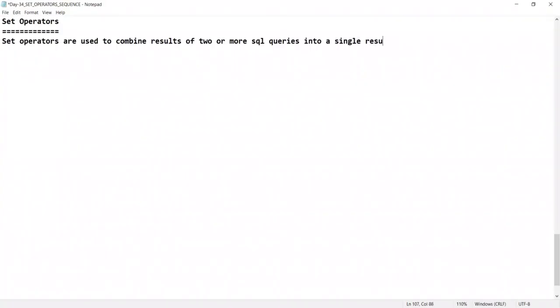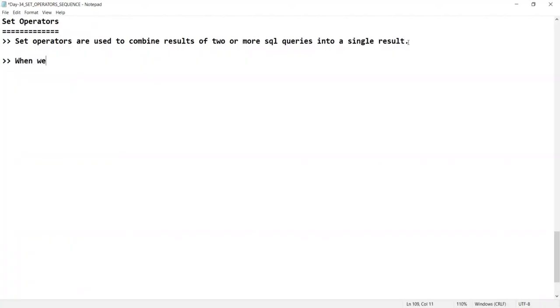That is the importance of the set operator, sir. Understand, sir? Set operators are used to combine the results of two or more SQL queries into a single result, sir.